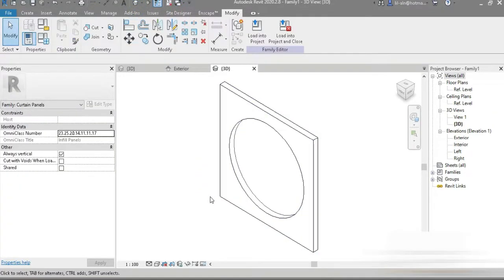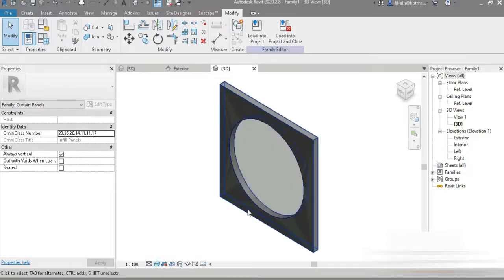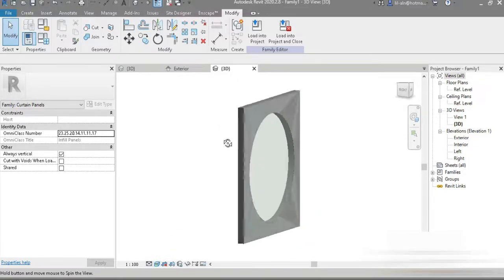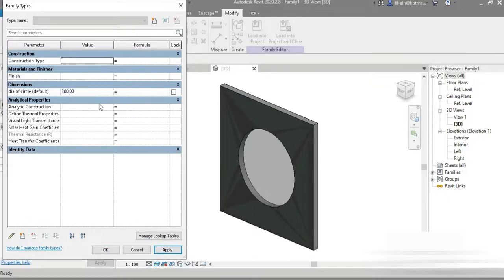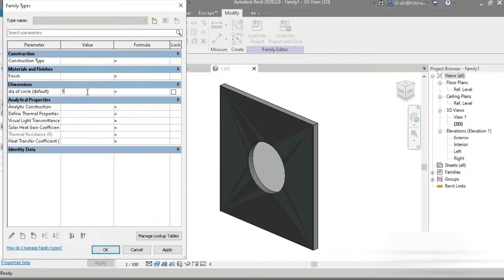All right, so look, we have made such a beautiful thing within seconds. For example, if you go to realistic, this is a beautiful glass panel, and it is parametric. For example, if you go to 300, and check this out. Right, so the circle in between is changing. If you go to 200, yes, it is changing. If you go to 100, yes, it is changing.